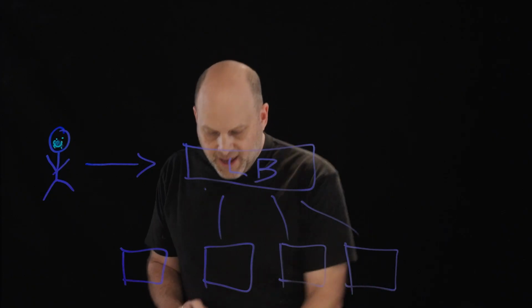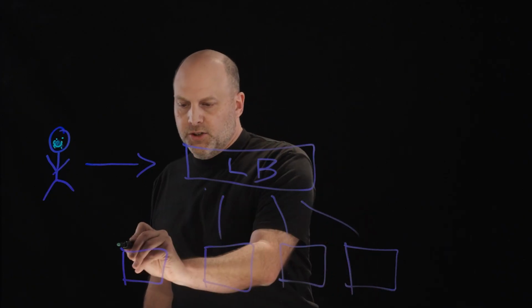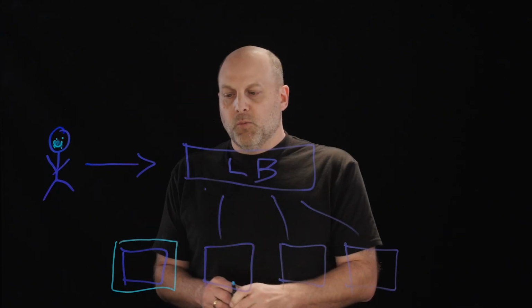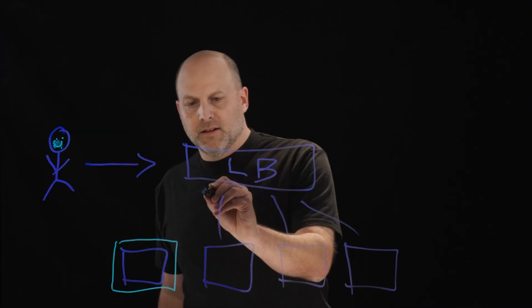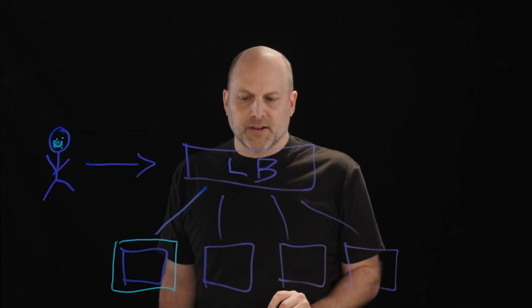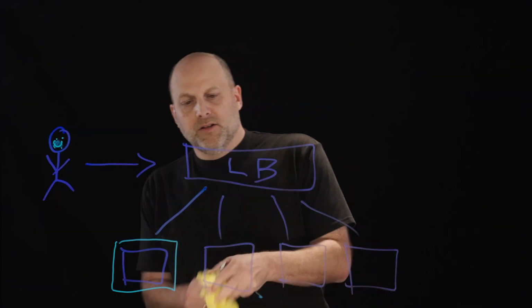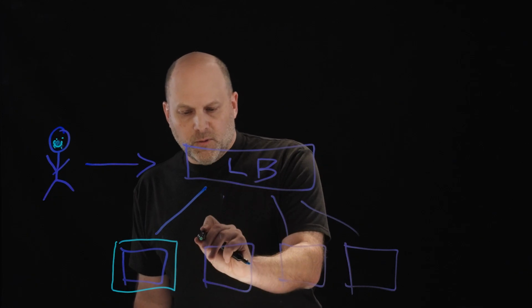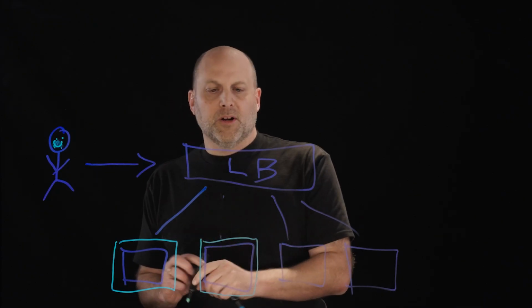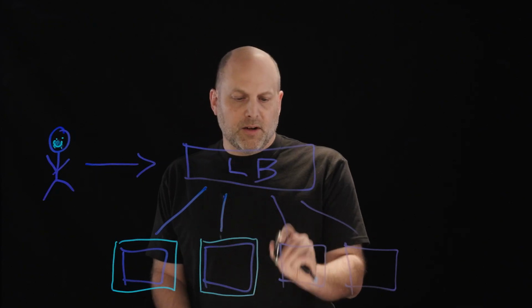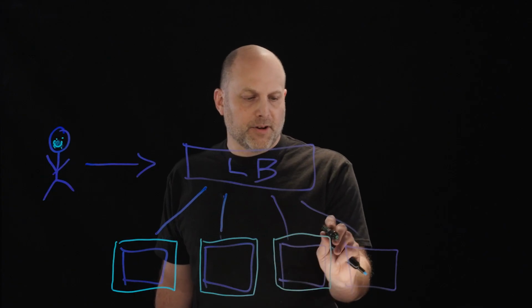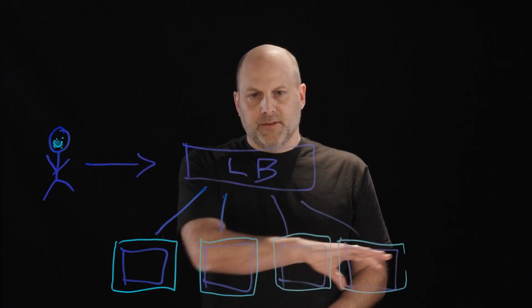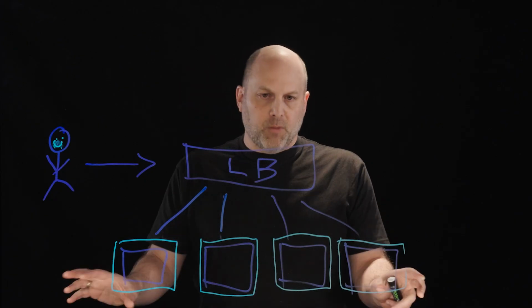Perfect. And then we're going to go to our node that is out and we're going to upgrade it. And once it's upgraded and it's online and it's working, then we're going to put it back in the load balancer. Then we're going to come to our next one and we're going to upgrade that one. And we're going to put it back in the load balancer. And so on and so forth. One by one, we take it out, we upgrade it until we've gone through all of them and we've upgraded each one in turn. That makes sense if we've got 4, right?